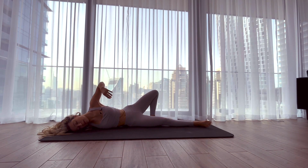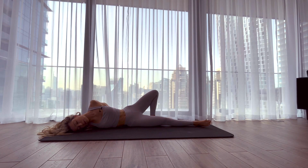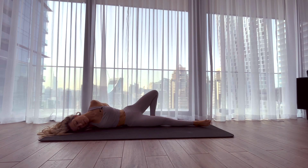And to go even deeper, we can reach the left arm up and over, maybe bringing it towards the right fingertips, but it's not important here to reach the fingers. We still want to keep the right arm long, so try to avoid sliding the right hand further down. Keep it in alignment. And breathe here into your right shoulder.